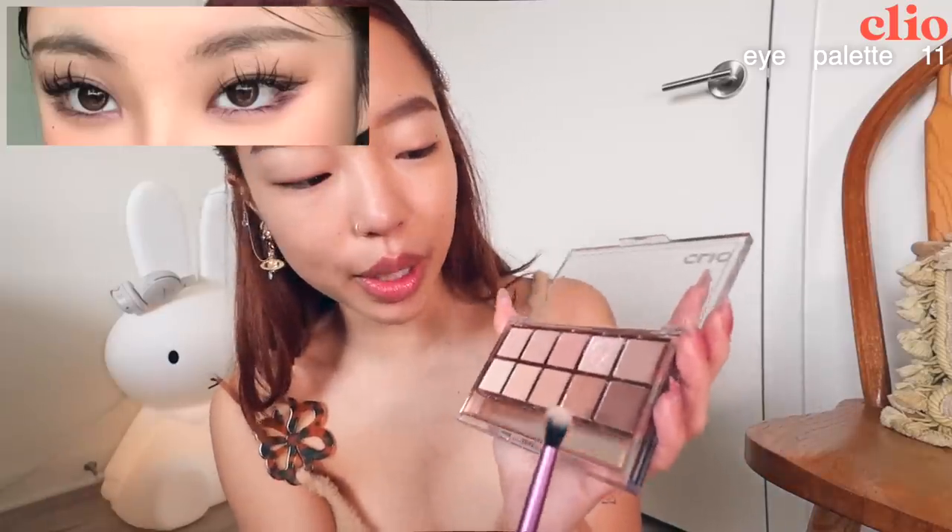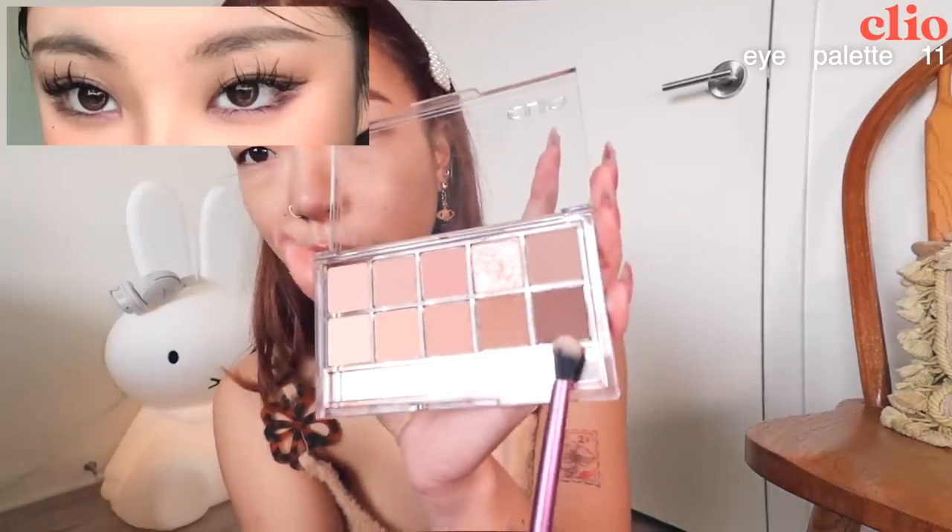Eyebrows are done and I think it's a little bit more arched than I had hoped for, but I didn't want to alter my natural brow shape too much. Now it's on to the eyes and I'm pretty nervous about it. It looks like she has a dark brown on her outer corners, so I think I'm going to go in with this color right here and just go for it. Worst case scenario is that you mess up and you can just take it off and try again.